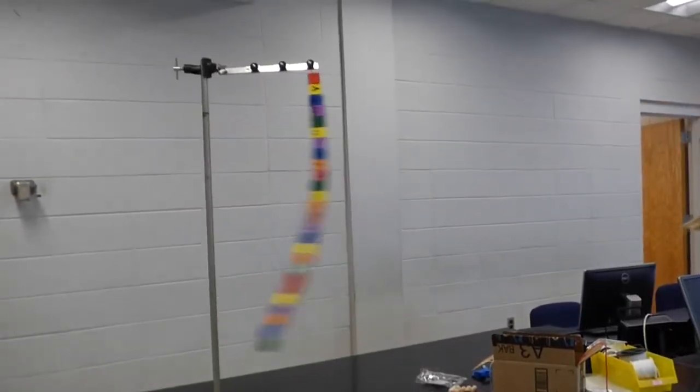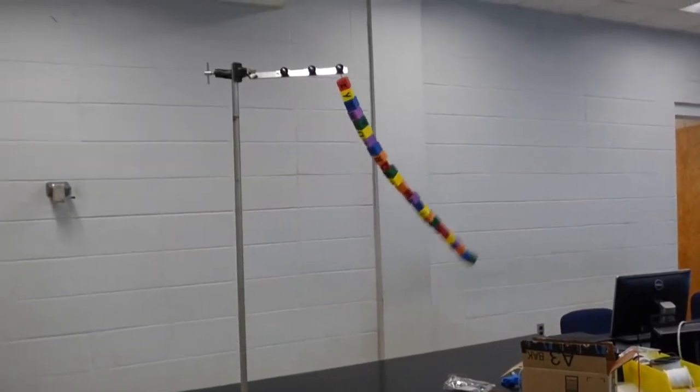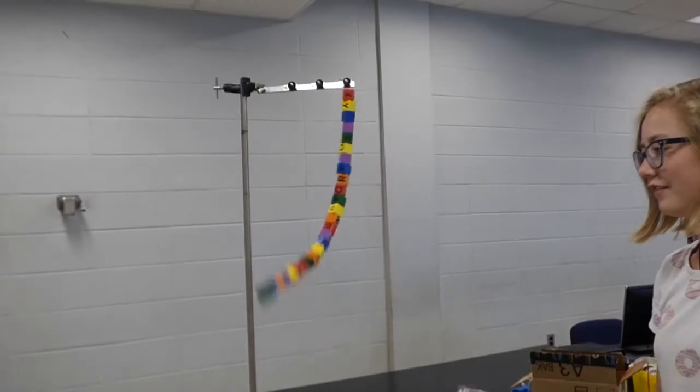Here, Chloe is dramatically illustrating that the bead array is not rigid but flexible. After you finish the lab, you can also create fun necklaces or bracelets.